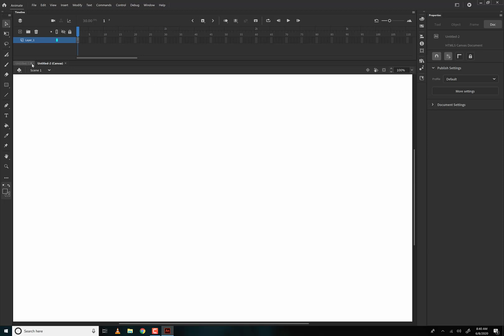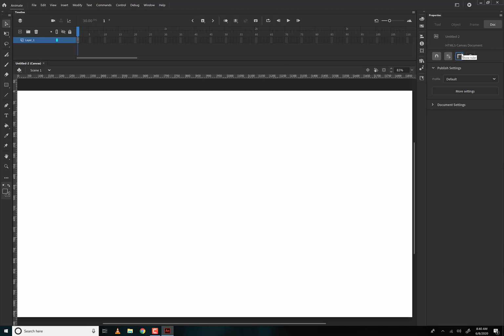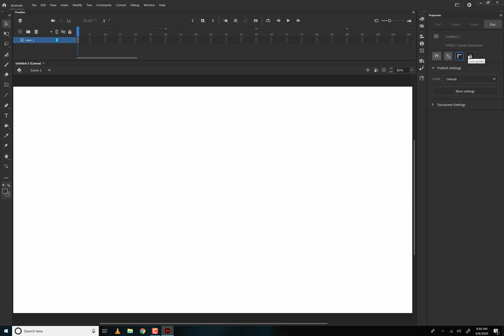All right, now that you're in here, I'm going to go ahead and close that other one. You can see it says canvas. We have our screen. If we back away here and we do show all, you'll kind of see the dimensions of that 1920 by 1080 screen, which is really nice. We can turn on our ruler guides if you'd like. We can even lock the guides if you so wish as well. It's really up to you.